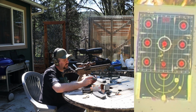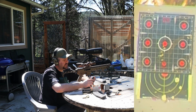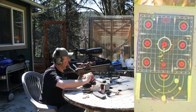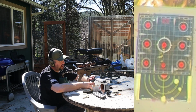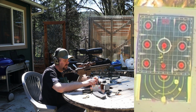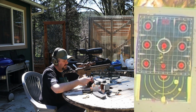Now we're shooting some Hornady Black. This is some 62 grain full metal jacket. And supposedly these are coming out at 3,100 feet per second. So just a little bit slower, but a heavier bullet. They should probably hit a little bit higher. It's typically your heavier bullets will hit a little bit higher. We will find out here.